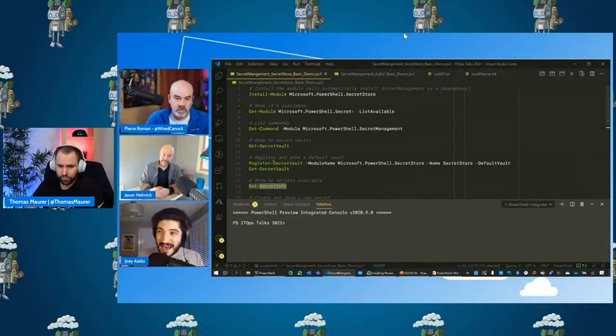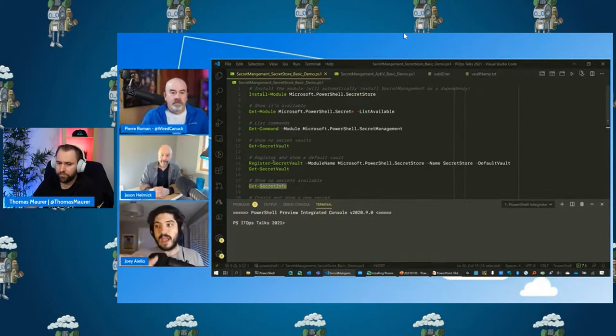This is not a solution for creating secret vaults. You're not instantiating an Azure Key Vault here, but you register an existing Azure Key Vault. And you simply say, hey, this is the secret I want to use. This could be parameterized. That secret right there is the one I want to use on my machine. And then I want to run this generic Get-Secret code, where that secret gets leveraged in some other sort of module, right? And so this allows for more genericization.